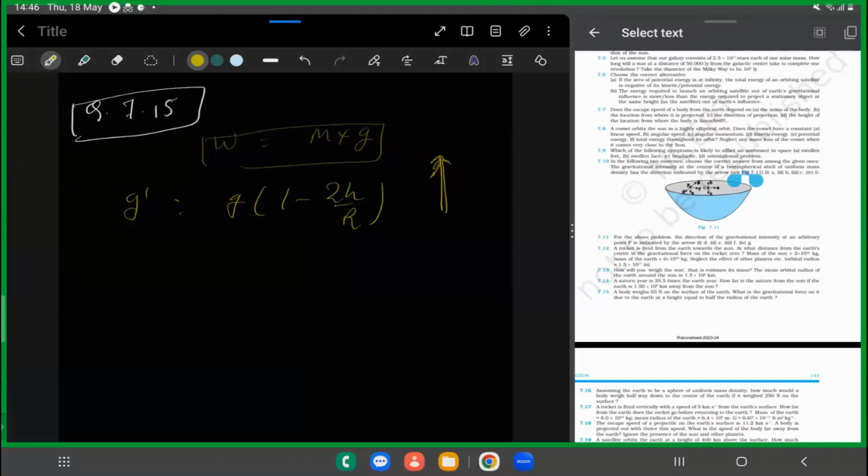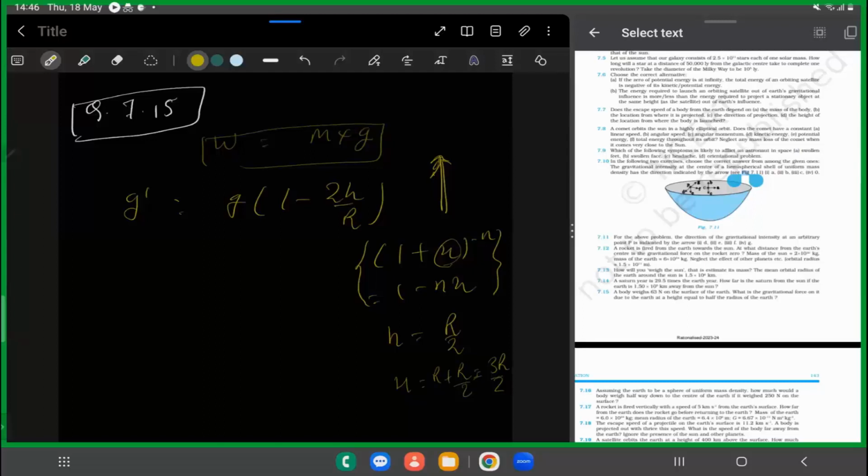If we consider the derivation of the above formula, we had considered that (1 plus x) to the power minus n equals 1 minus nx. This was the approximation that we had used. But this approximation cannot be applied here because x is not small, as the question says we are going to a height equal to half of the radius, h equals R by 2. Or we can say that we are at a distance R plus R by 2 from the center of the Earth. So of course, we cannot apply this formula directly here.